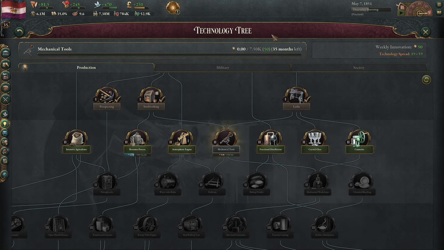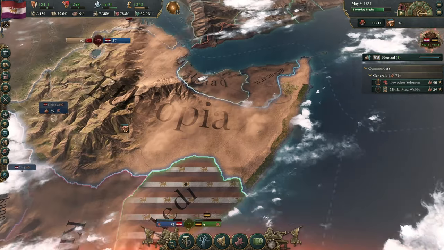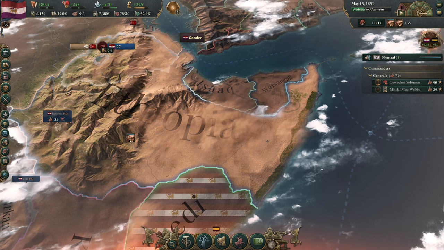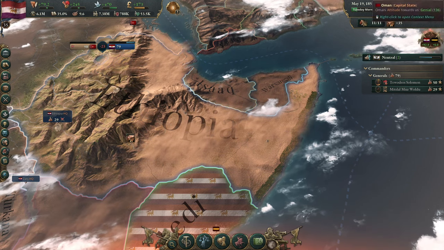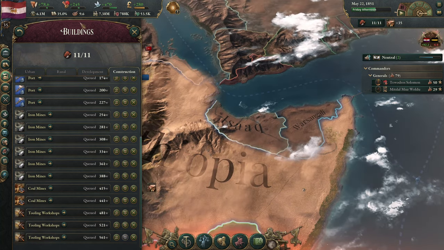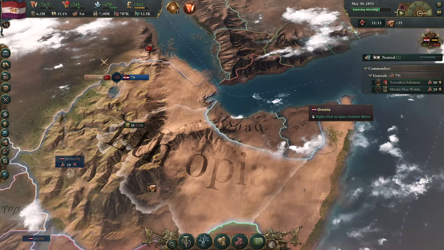Well, improving our tooling is going to be necessary before we can start even mining iron. We're going to need to start with crude wooden tools, and so building a tooling workshop in Gondar is going to be necessary eventually. Although we do have other things we need to do first, increasing our lumber supply and boosting our admin still further. Let's get our education investment up a little higher.